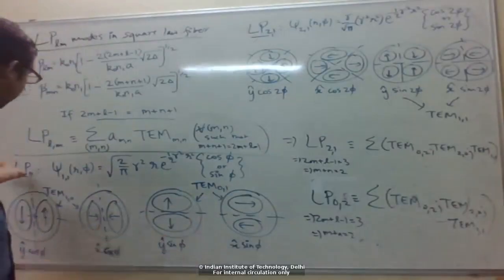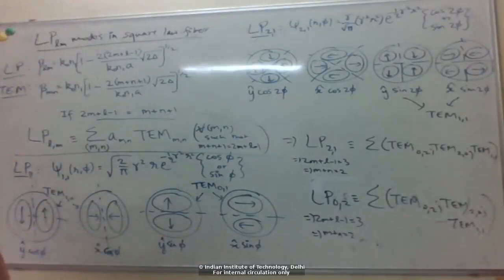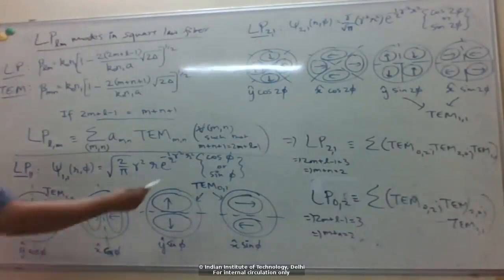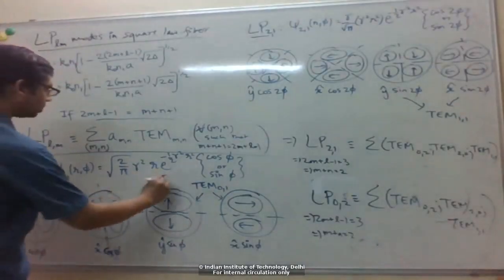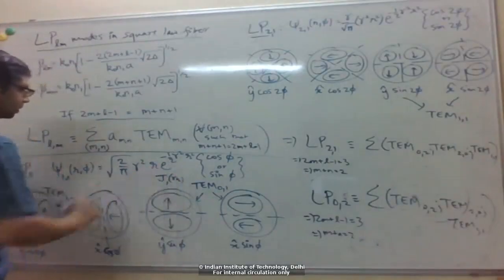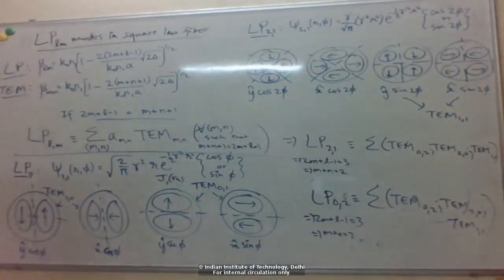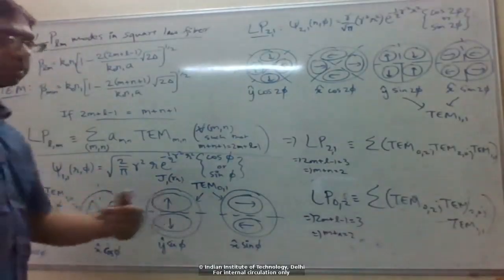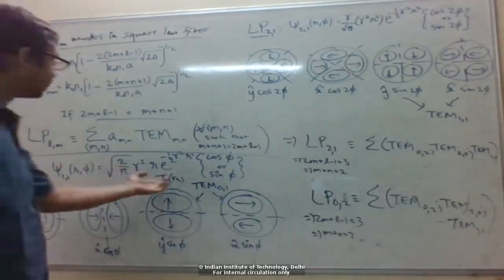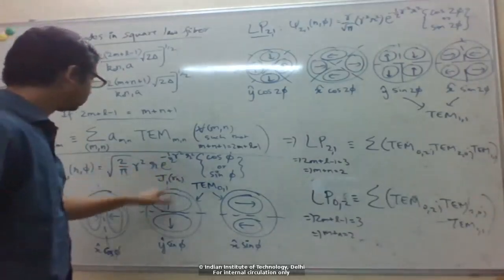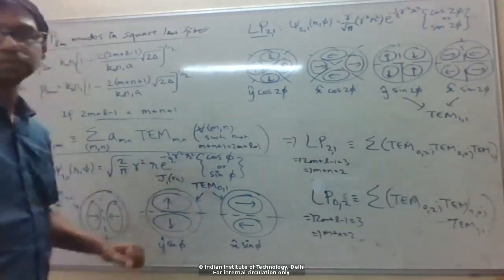Right, so they look exactly like the LP11 modes in the step index fiber also. In the step index fiber, instead of this, you had something like J1. So qualitatively, they look the same. J1 also has the same properties, like 0 at 0.